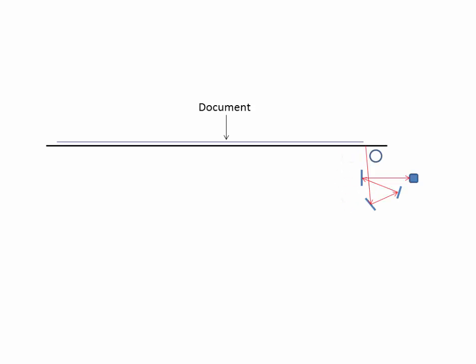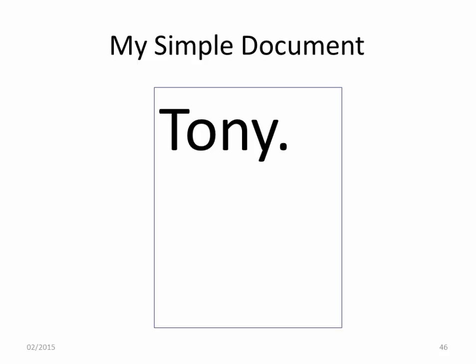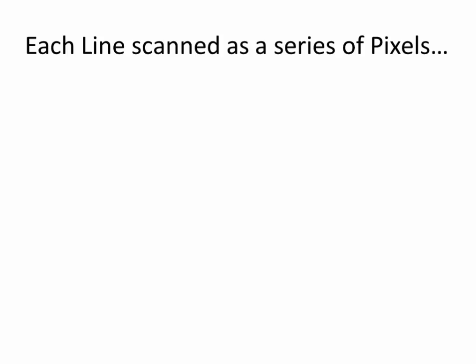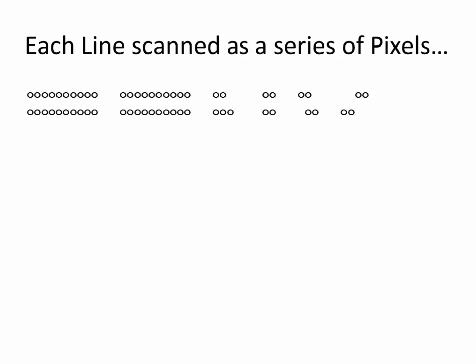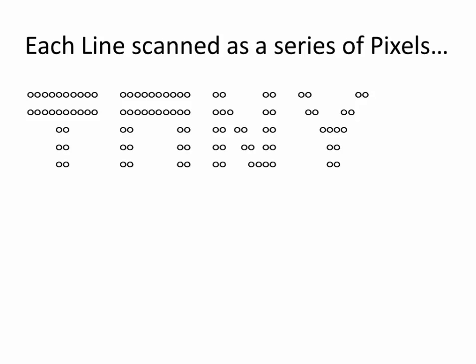So again, if I've got a document such as this, and I scanned it, what you would see, if you looked at it row by row while it's doing it, is each row of things that it senses while it stops and says, okay, I'm going to scan the top of the document, so I see dots there. Then it's going to move down a little bit, it's going to scan it again. It's going to say, well, I see some dots there now. And it just keeps moving, stopping, and sampling until ultimately, when you assemble all the stuff back together, you get something that kind of looks like the original image.